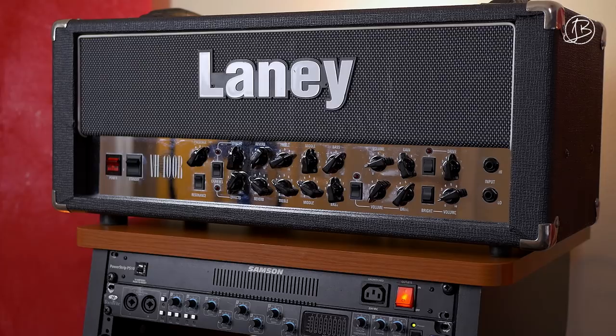I picked up a Laney VH100R, which is a four channel monster from Laney — basically a JCM 800 on crack. It's really good for lead sounds, has a really good clean channel, and the rhythm channel is quite rocky and big sounding. God damn, that amp is loud. I don't play it out live — I literally have it here for anything I want to reamp where I think that sound would work well. I also have the Mesa Boogie TC50 here — two of them, one rack mount and one head format. I've got one with 6L6s and one with EL34s in it. It's a really, really great sounding amp, and I'm really excited to try the TC100.